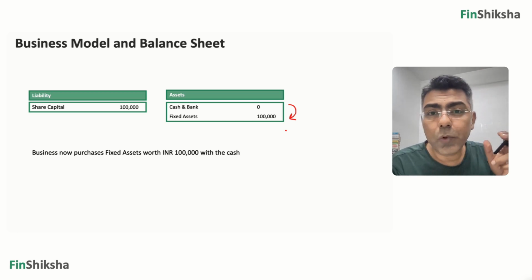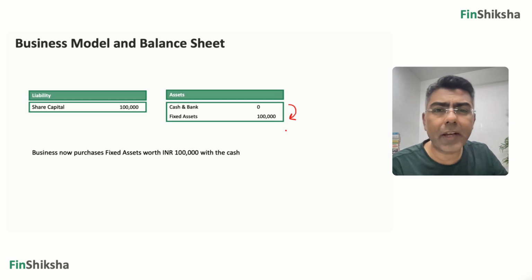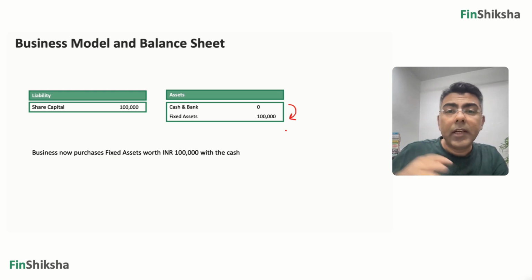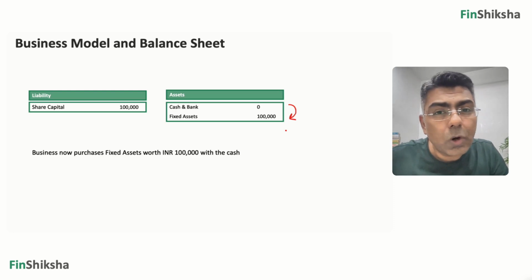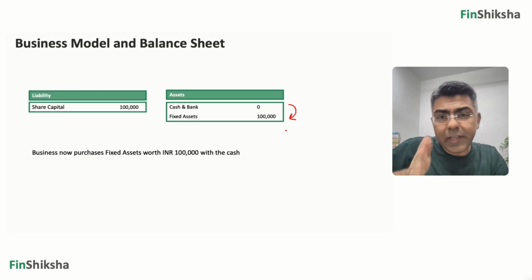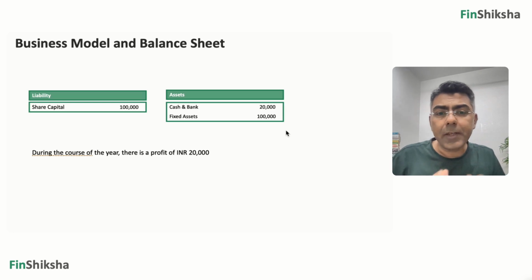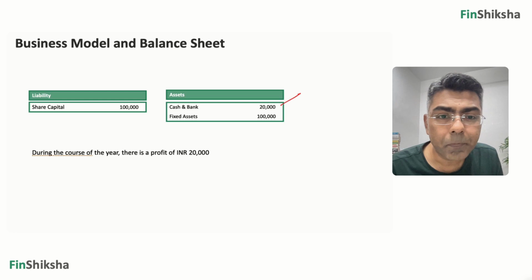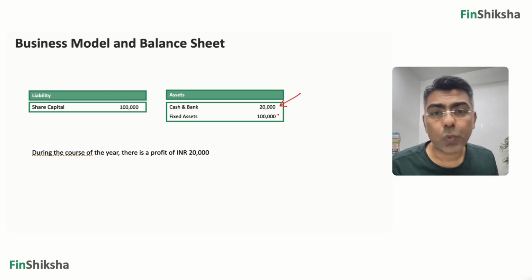So if my asset value was 1 lakh at the beginning of the year, assume I have made an upgrade and it stays at 1 lakh at the end of the year after taking all those expenses. Let's assume the business makes a profit of 20,000 rupees. So at this intermediate stage, you will see that the bank account of this business has 20,000 rupees extra. And now they have to decide what to do with that.